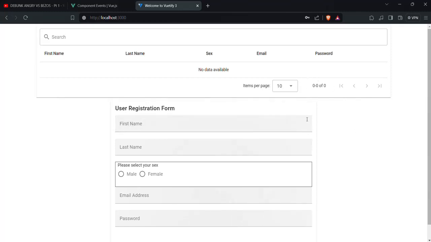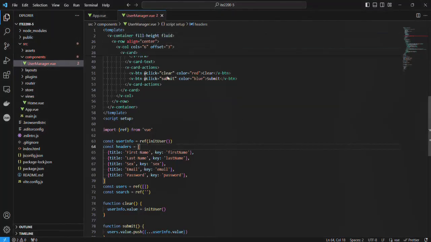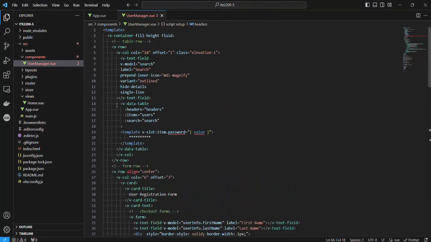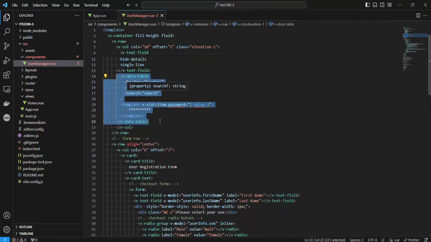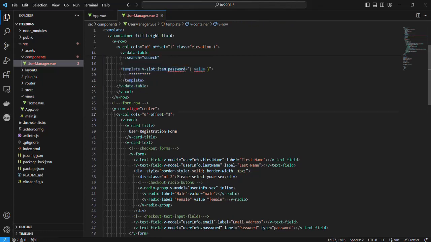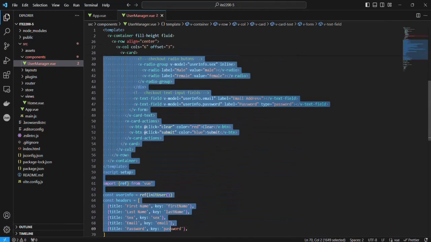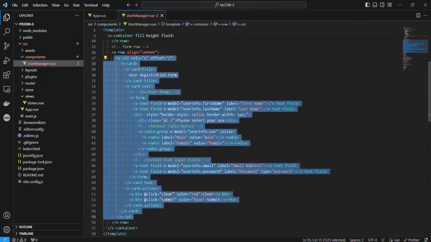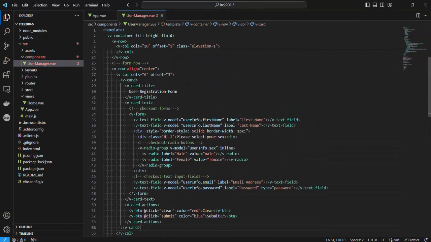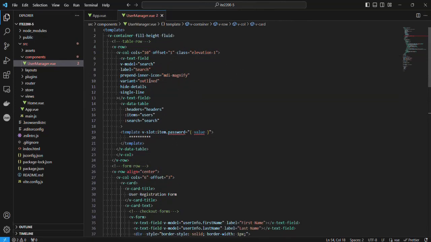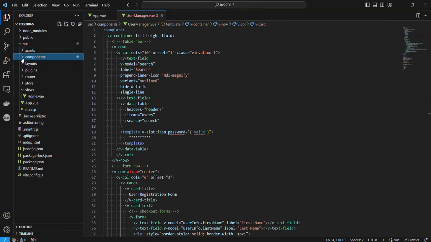So in this case, we have a component here, and it's called the user manager component, and it displays the table, which is what we have here, so it's responsible for doing view and search operations. And then this same component, user manager, is also responsible for creating the user with a user registration form, right? So what we want to do is to split this into two separate components and then link those components together, right? So the component folder is usually meant for those small components.